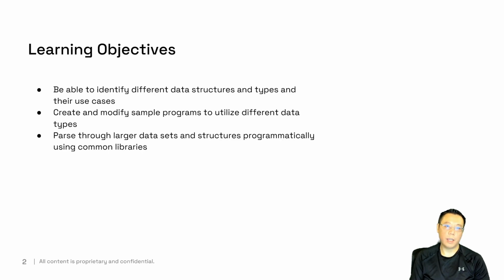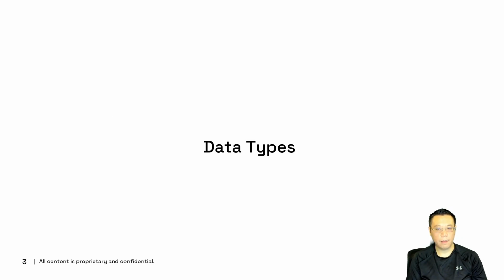Our learning objectives today include being able to identify different data structures and types using their use cases. We want to create and modify sample programs to utilize different data types. And then we want to parse through larger data sets using programmatically common libraries and other methods available to us within Python. So first and foremost, data types.